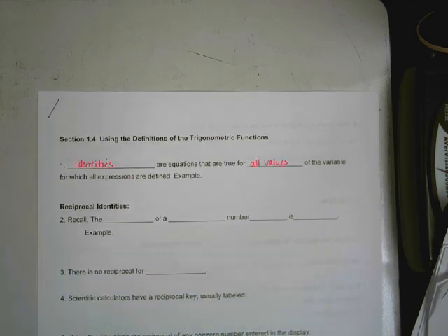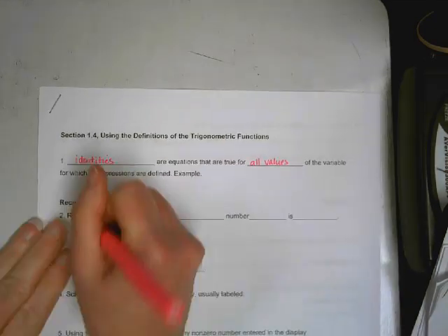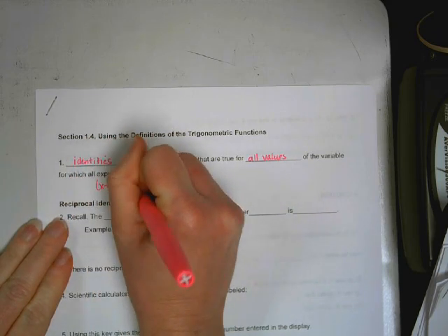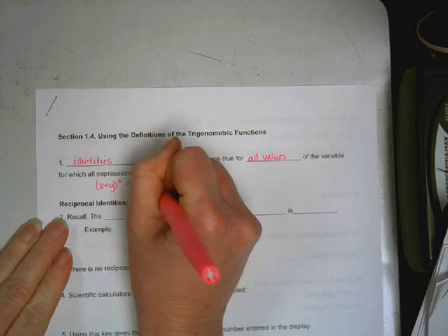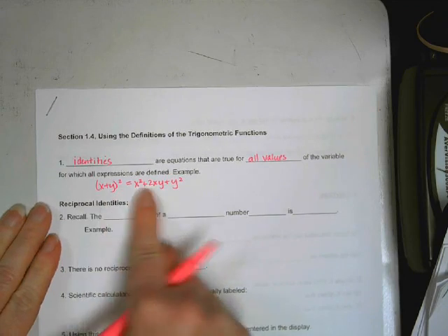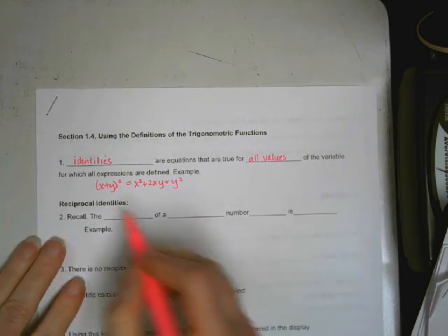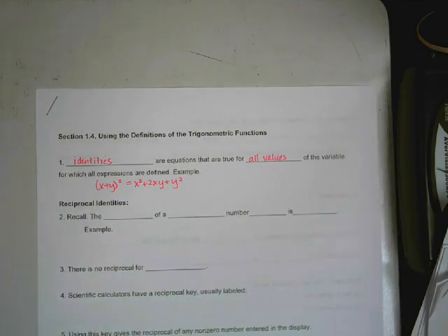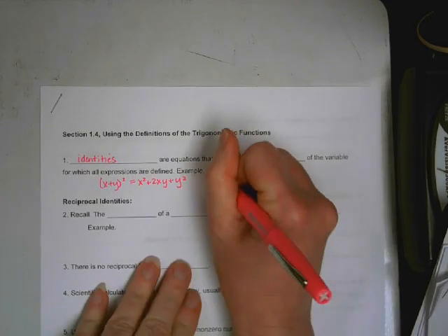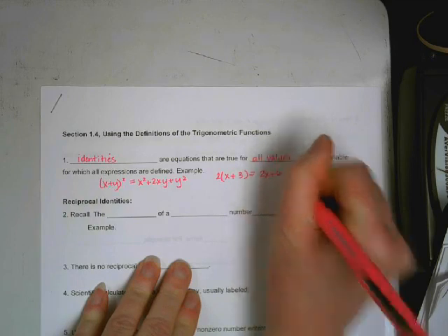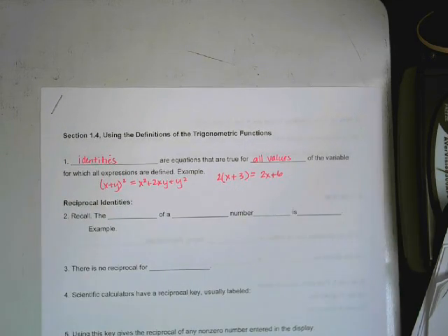We talk about trig identities a lot. They're equations that are true no matter what value you plug in. Examples of other identities would be, if I do x plus y squared, it's the same thing as x squared plus 2xy plus y squared. It doesn't matter what two values I plug in for x or y, it's always going to come out to be that. If I had x plus 3, or 2 times x plus 3, that's the same thing as 2x plus 6. Same no matter what values you plug in.